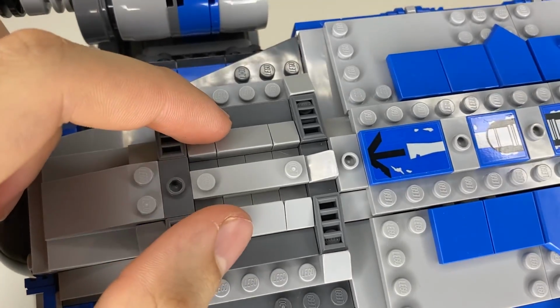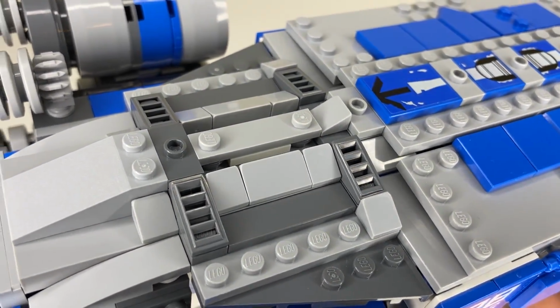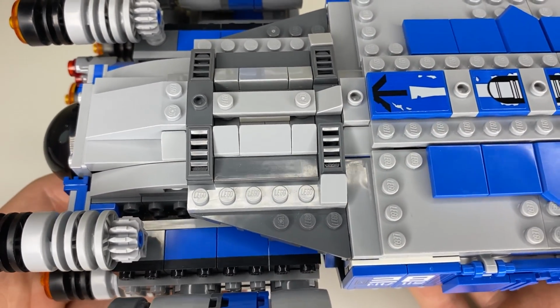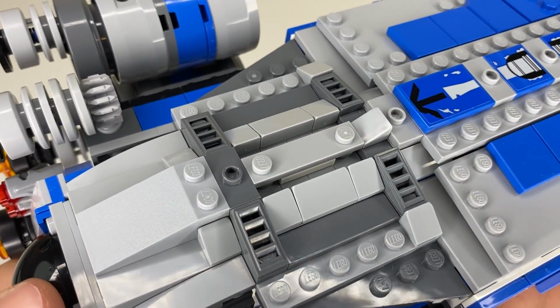And then this gap between the cheese wedges and this one plate going down the middle as well adds a little bit of extra depth to the ship. I'm a big fan of this section of the ship now. I think it looks a lot better, like it was actually designed with a purpose in mind. Whereas on the original set being rather plain, it didn't really have much going on back here.